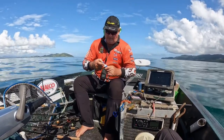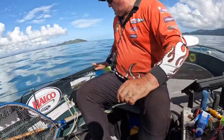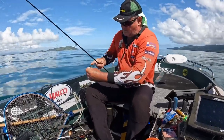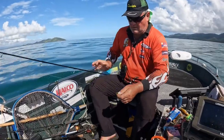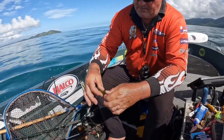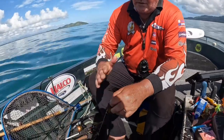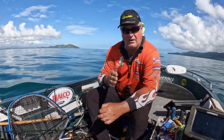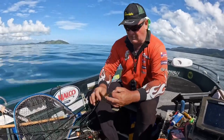And all you do is you just get a little bit of it, you only need about that much. Like that. Get your lure. Rub it between your finger and your thumb and just rub it on your lure. Sort of on the nose, everywhere. Because what happens is as these things vibrate, it dilutes this grease that we're putting on it and it leaves a trail behind it. If a fish comes in behind your lure and picks up that scent, that's a bit of a bite inducer, so that gets them to have a bit of a chew.